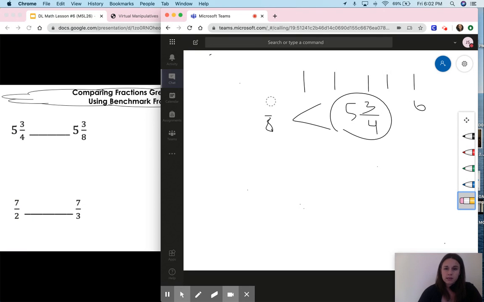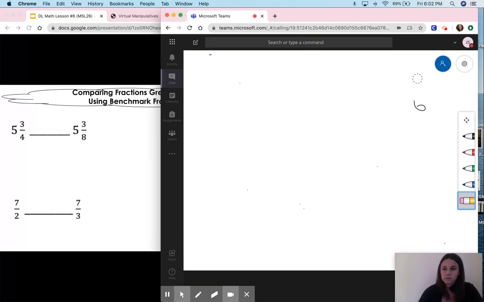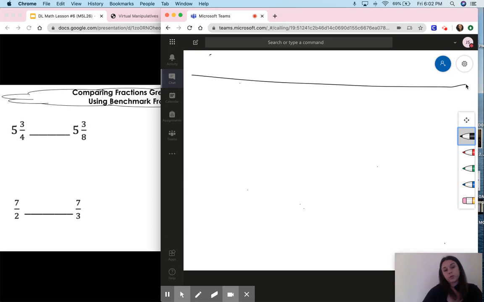7/2 compared to 7/3. Okay, get your number line. Step 1, think about how big your number line should be. Ooh, this one is a little different. What do you have to do first? Jasmine is a super pro at this. I'm sure she's already like, you got to turn that improper fraction into a mixed number. Go. Come back to me to check. Don't watch while I do it, because I want you to check on your own and see if you know how to do it by yourself.